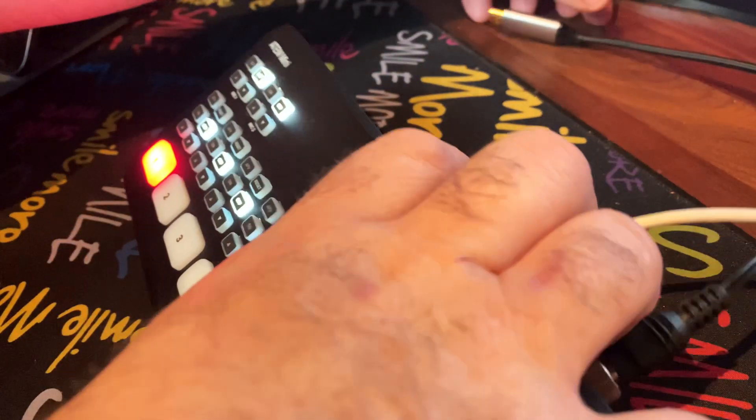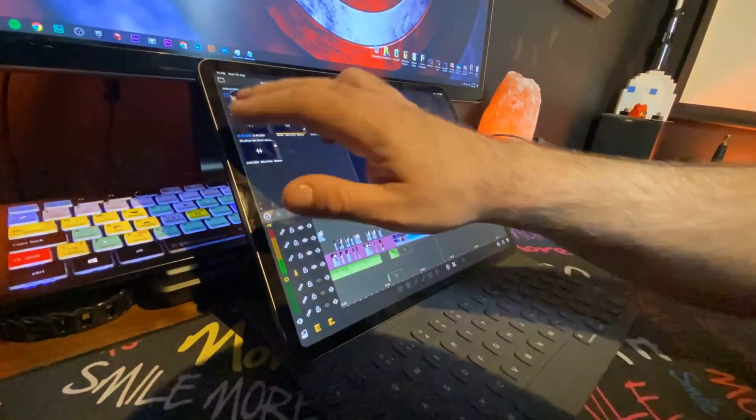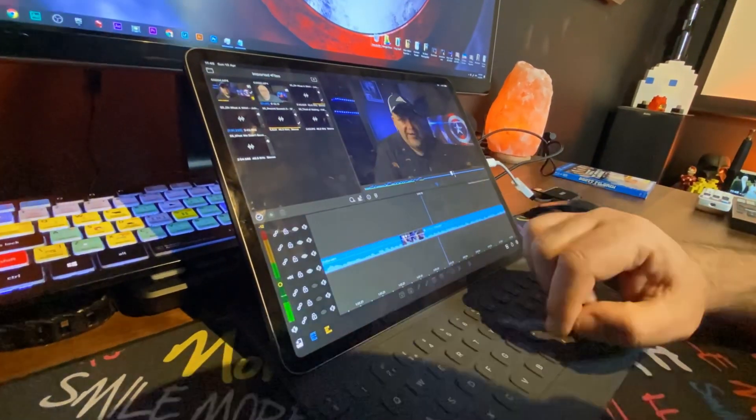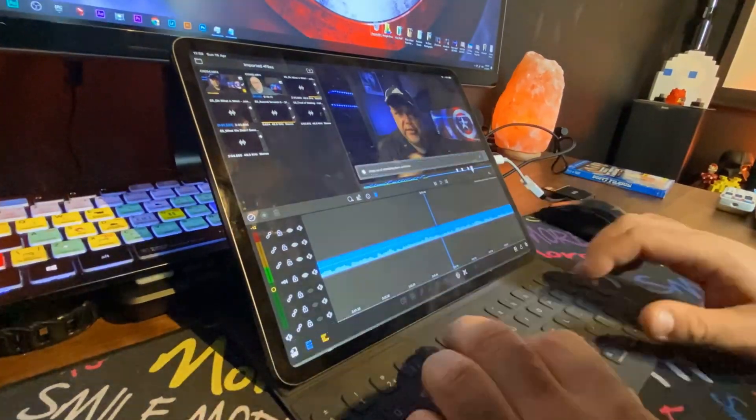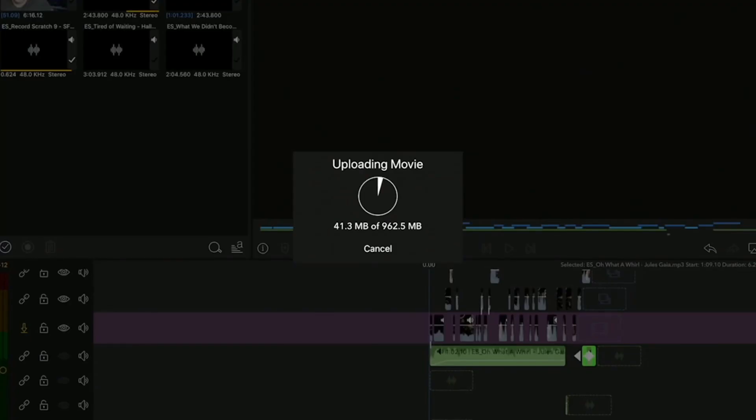I wanted to show you a screen capture time-lapse of what was going on for context. What I did was plug the iPad into an ATEM Mini from Blackmagic and recorded the screen that way in OBS. Trying to show this while editing the sequence is probably not the best idea with so much going on, and it still crashed. Eventually I got it cut after maybe an hour and a half, uploaded to Google Drive. You can upload directly to wherever you want from LumaFusion — that's one thumbs up.